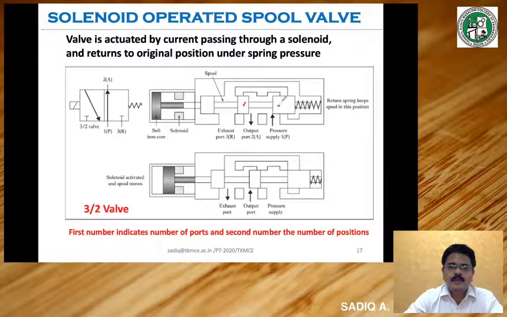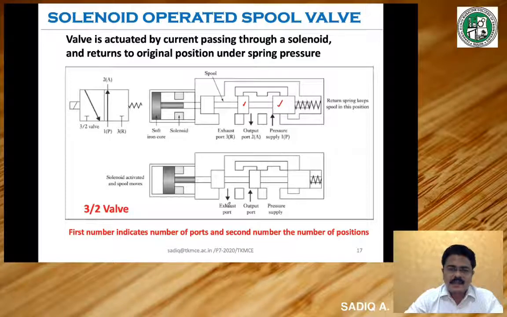What you see here, this and this are spools, and the spool is connected with a solenoid here. When a signal is given to the solenoid, it can move the piston against a spring load. When there is a signal, the solenoid pushes the rod, so that the spool moves in one direction against the spring load. In one position, liquid from one port will go through the valve and escape through another port. In another position, the liquid coming from here will escape through this port.